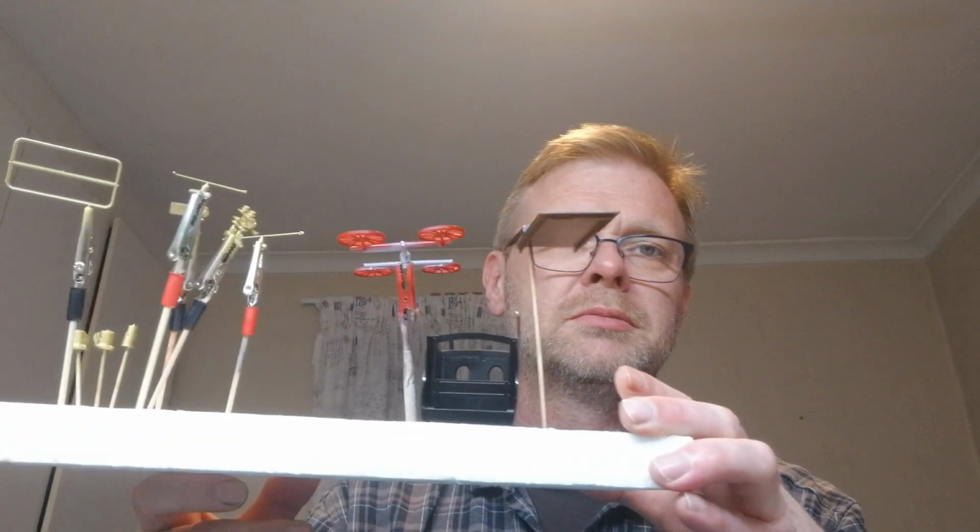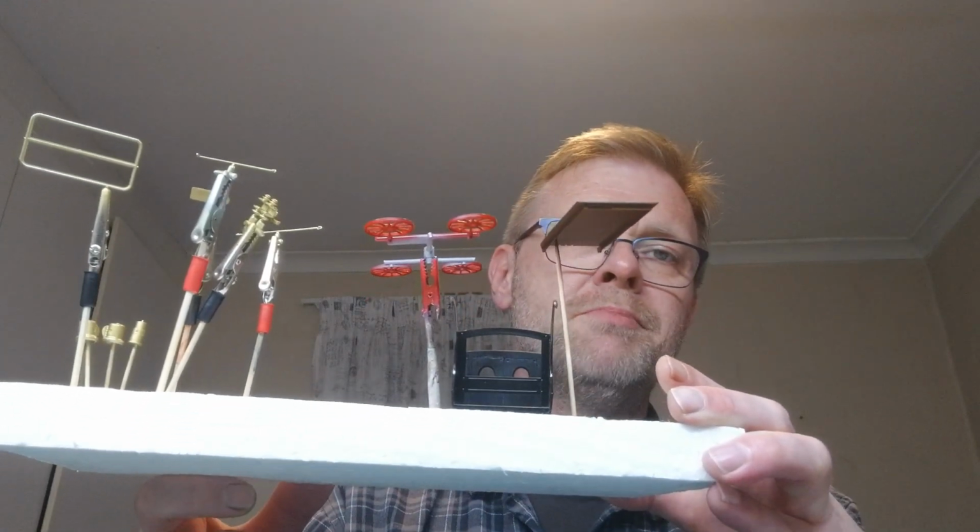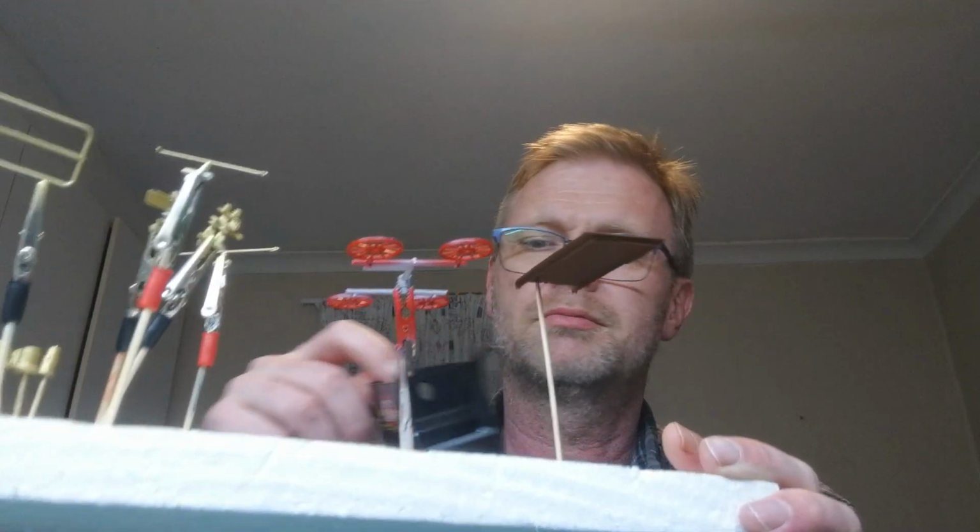Here you go. That is the 1912 Model T from ICM. Delivery truck. Some of you might have seen it. I think I did that on the channel and showed you what the box looks like. So here you go. So stop needling me. I am building stuff. I don't only show people what's in the box and then put the boxes away.